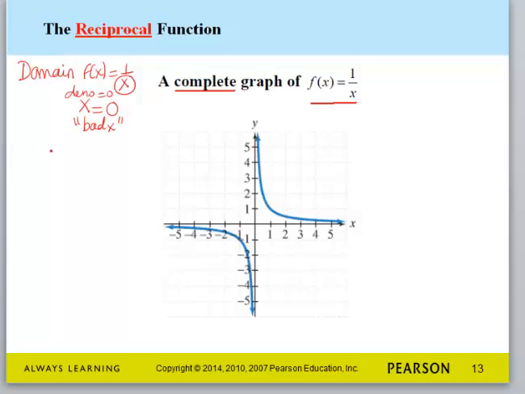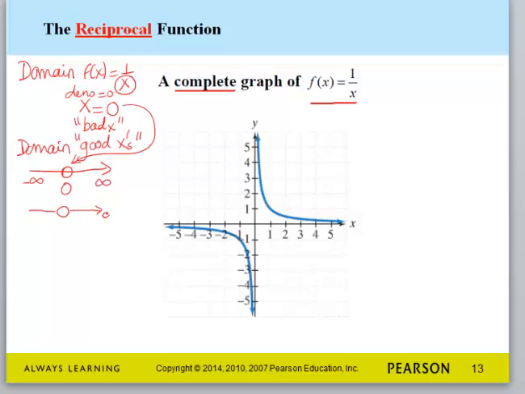Now to get the domain, the domain is a set of good x's. So you take really the number line from negative infinity to infinity, but you need to remove 0 from there, which is bad x. So you do a little surgery at 0. So really what you have is this. The number line looking like that, and that's 0 that you just excluded. And the domain will be all the real numbers except 0.